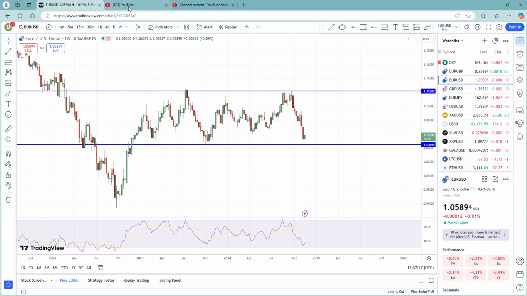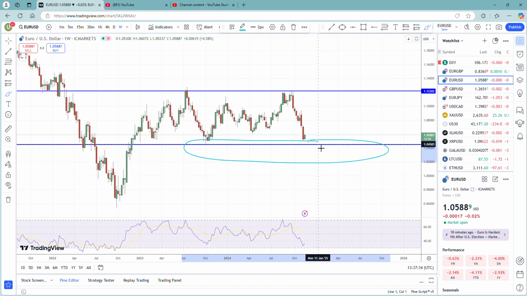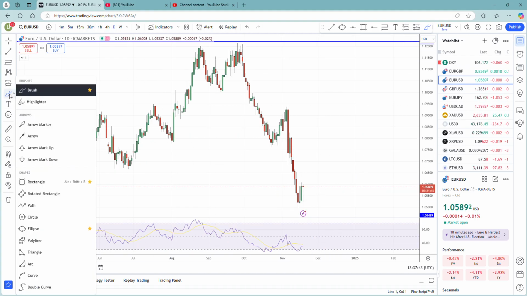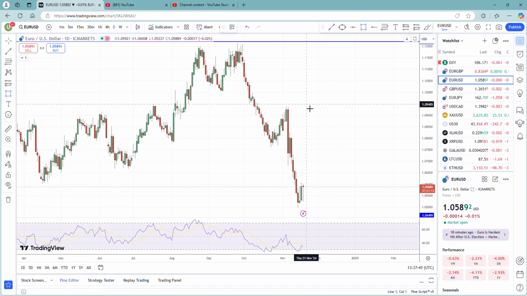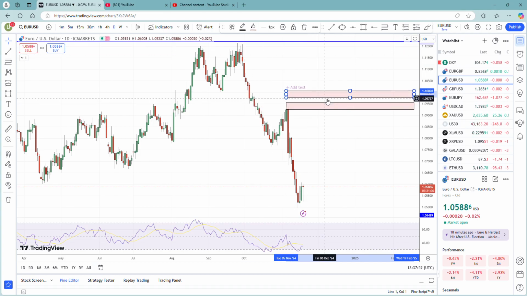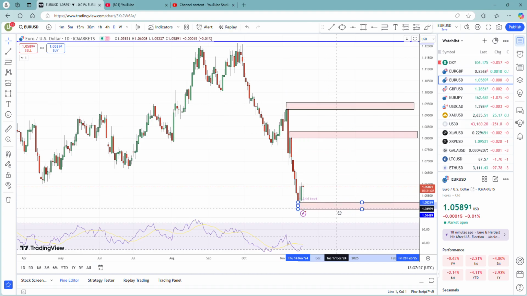Once you've done that, you can see price is approaching or on a weekly support. We can expect it to go up from here. If you go onto your daily time frame, you want to repeat the process. I can see here clear resistance level, another resistance level, and here's your support level here on the daily, which is close to the weekly.